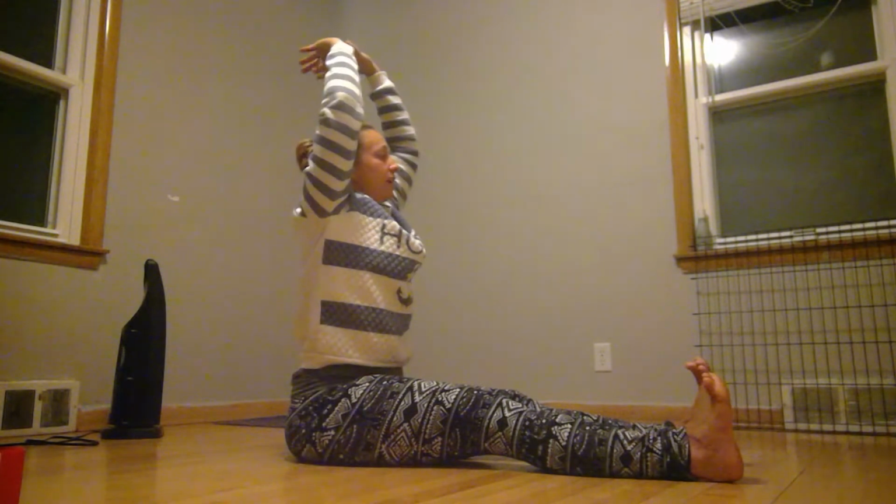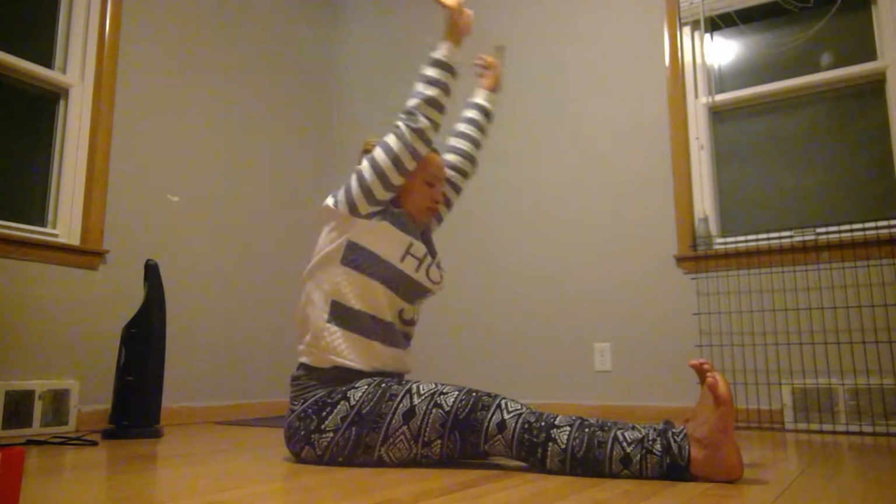Let's extend the legs out in front of us for our forward fold. Today I want you to bring your feet out to hip distance. Flex your toes back towards your nose. Take a deep breath in. Inhale. Exhale, just reach for your shins. Awesome. We're finding little tiny micro movements.